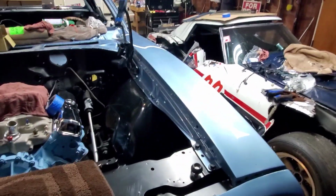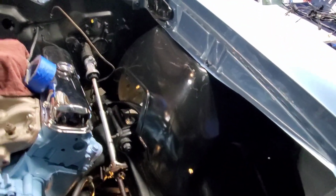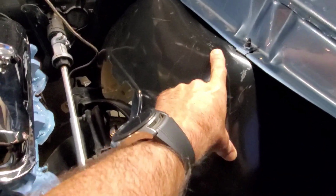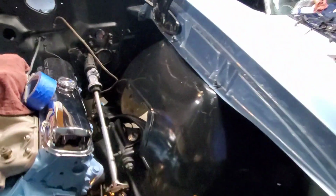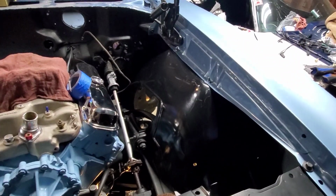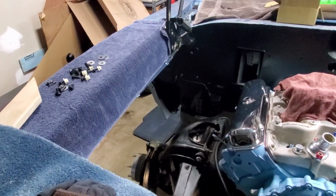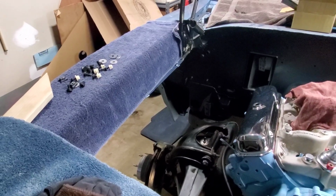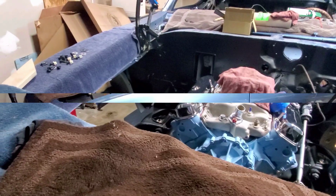Something that was not fun: we just put the fender inner liner in, and I screwed it up, which pissed me off after I spent all this time getting the paint right on it so it was the right satin. But that's in. I'll have to touch that up now, which sucks. But Joey, my youngest son, and I are going to do the passenger side.